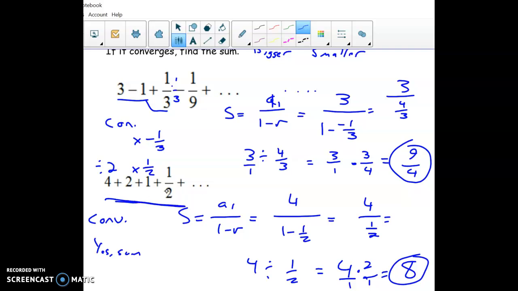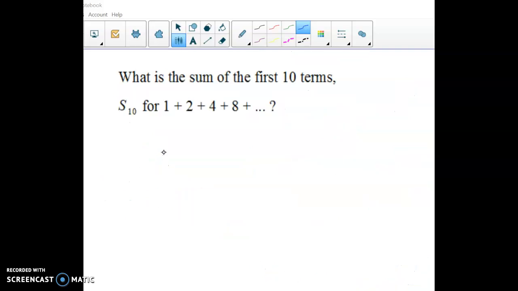Right there we have 7.5. So if we kept going, our numbers would get smaller and smaller, but each little piece would eventually get us up to a sum of 8. One last geometric sum one. This one is different because it's finite, right? This one has 10 terms. So even though it has a dot dot dot here, it's finite because it has 10 terms.